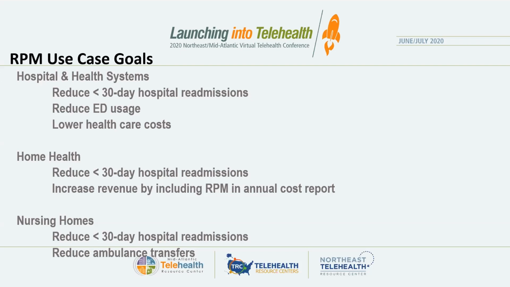And the reason for that is there was legislation passed in 2000 that stated that home health agencies can utilize remote patient monitoring as long as it does not reduce ordered skilled visits. Meaning that if a home health agency goes out on their start of care and they determine the patient needs, let's say 10 in-home skilled visits, and that's what they put on the plan of care, and the provider signs off on that, they can't then decrease those number of in-home skilled visits from 10 to 5 and supplement it with remote patient monitoring.